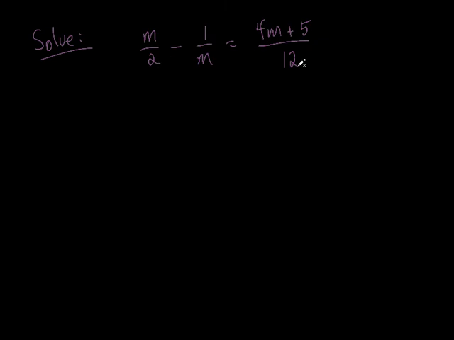Find a common denominator, right? I got 2 and 12. What's the smallest number that 2 and 12 divide into evenly? That would be 12, wouldn't it? Some people might say 24. Would 24 be wrong? No, it wouldn't.